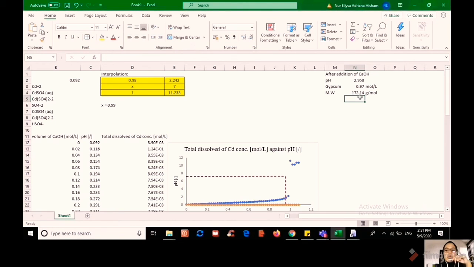So to get the mass concentration, I have to multiply these two and I will get the answer of 167 and the unit will become gram per liter.